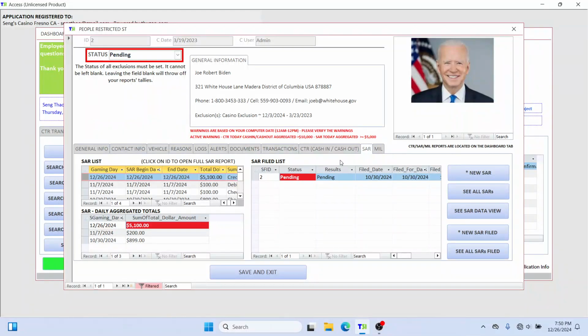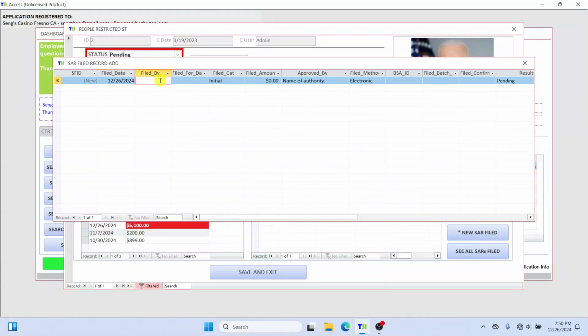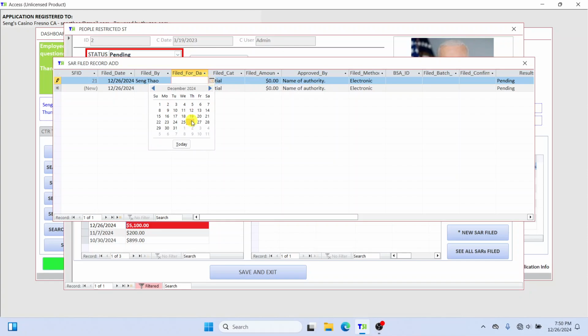Now when you submit this to BSA, you would track it on the right hand side, in the SAR filed list here. So I'll click on the new SAR filed here. I filed it with BSA, so I'll put my name there, file date today, and file category. This is the initial filing. The amount is 5,100, and approved by, I'll put my name here.